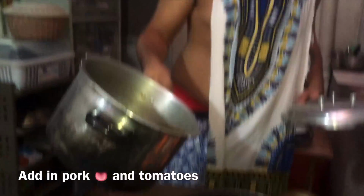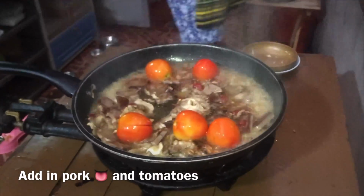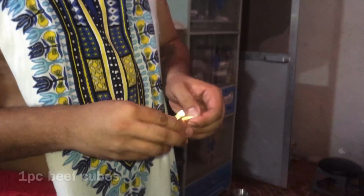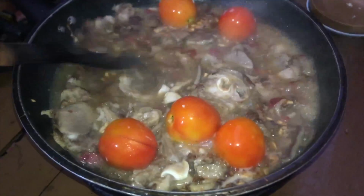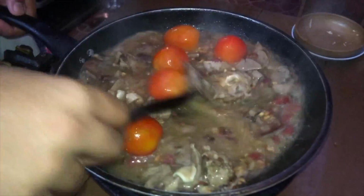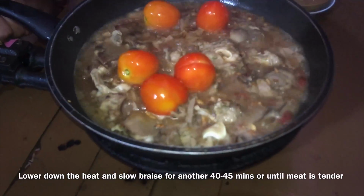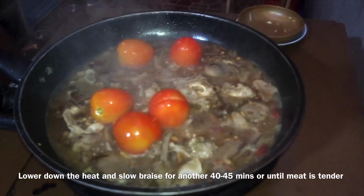Add in a little bit of that pork stock, brother. Some of that beef cubes, brother. A beef cube out there. Add that in. Make sure you put right there in the middle. You gotta wait for like 30-45 minutes. Lower down the heat. So you don't want to burn that, man. There you go.